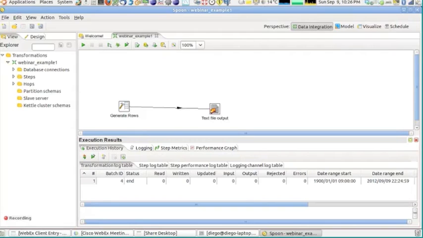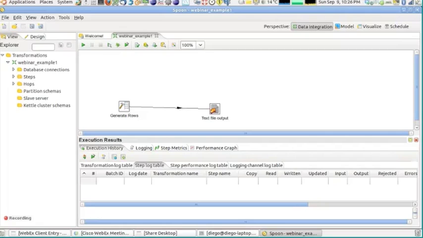However, the information about what was read, written, updated, input, and output is stored in the step log table. We haven't set up anything yet, and we're going to do it now.